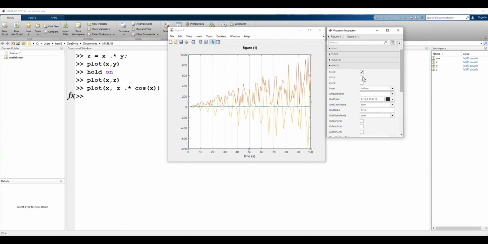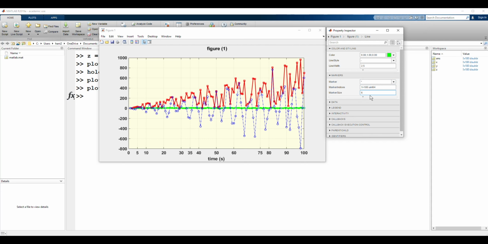And then I'm going to have circles as markers, and the size could change to 1. Then we have the last curve. I'm going to change it to green, the size to 2.5, and then I can have star markers, and we could change the marker size, so it could be 4, for example.